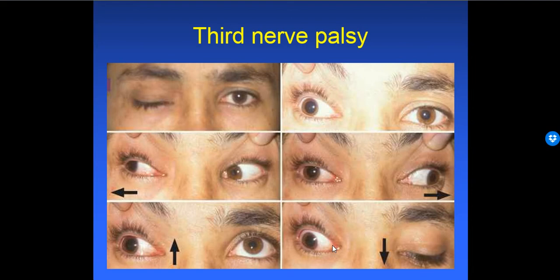But again, we've tried to stress that someone, when it's just starting, might come in with a much more subtle look where there might not be an obvious ptosis and the patient might only be complaining of some diagonal or vertical diplopia. And it's very important to be cautious with those sorts of cases. Again, a presumed diagnosis, if we're worried about third nerve palsy, is that they have an aneurysm in the posterior communicating artery that's causing this third nerve palsy until proven otherwise.